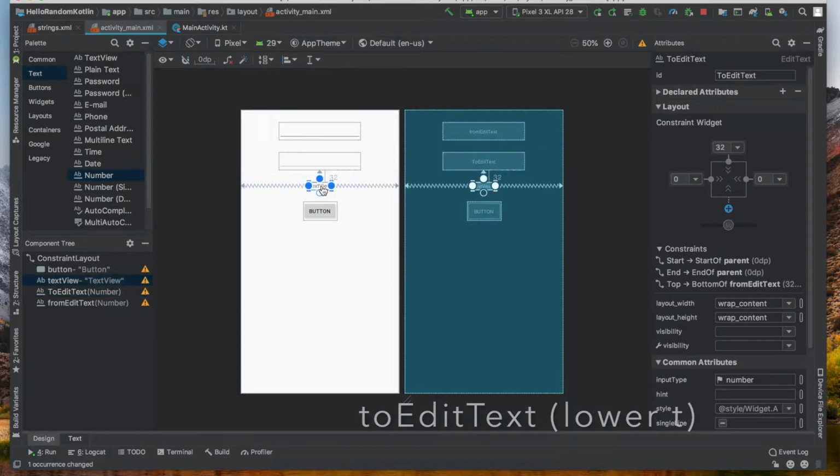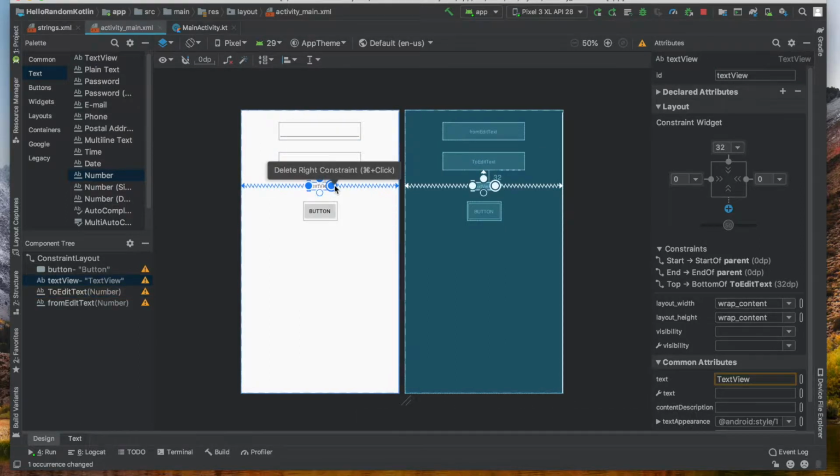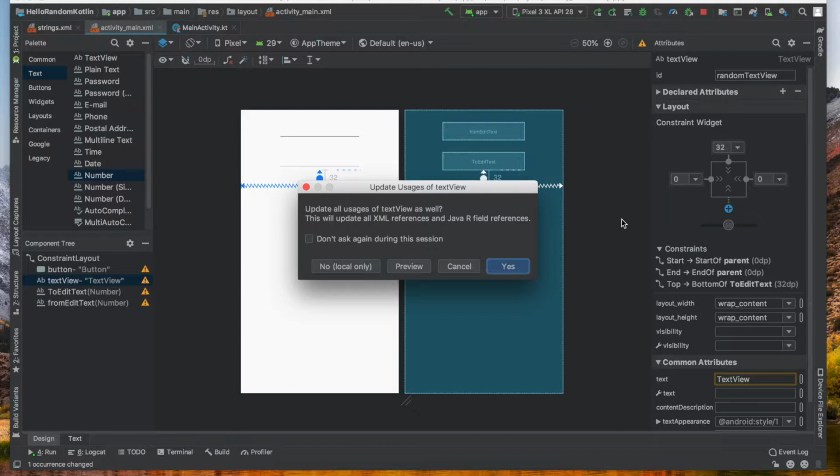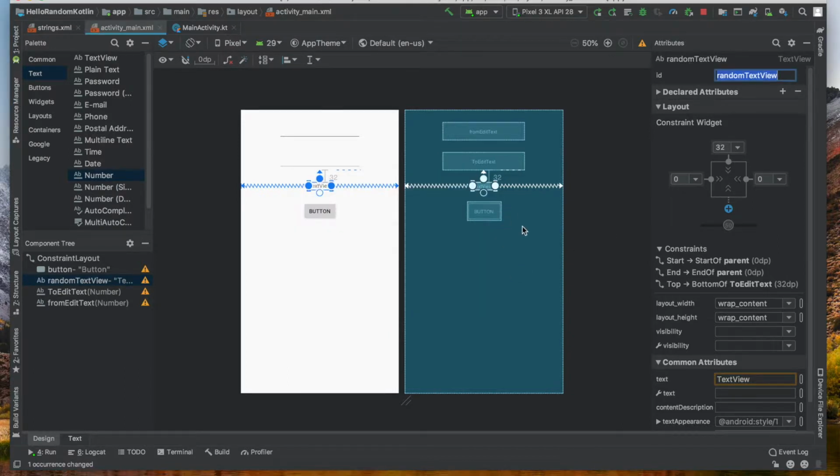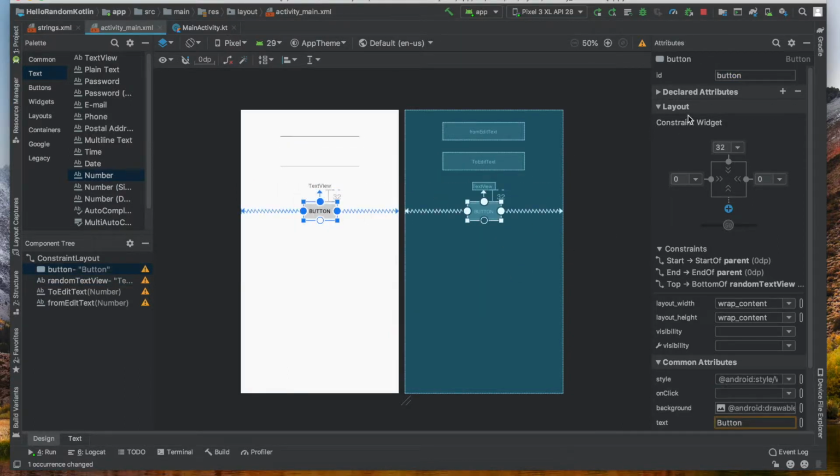And then the center one, we will be naming random text view. And this is going to be where the answer goes. And then the bottom, we're going to make a button, and we're going to call this random button.